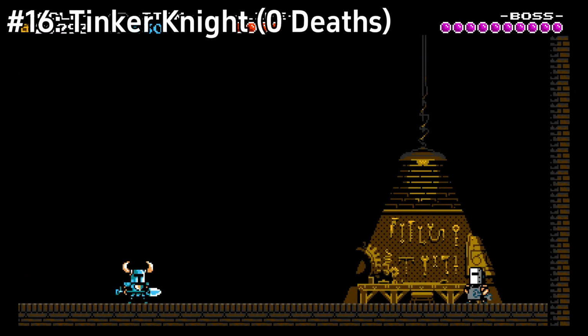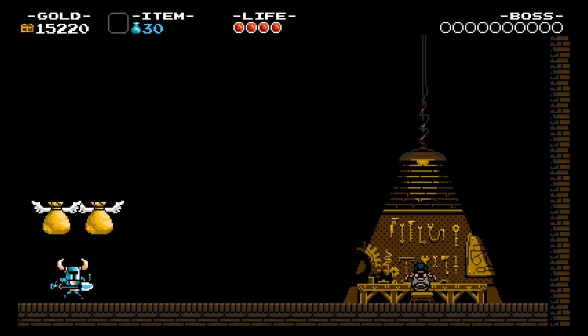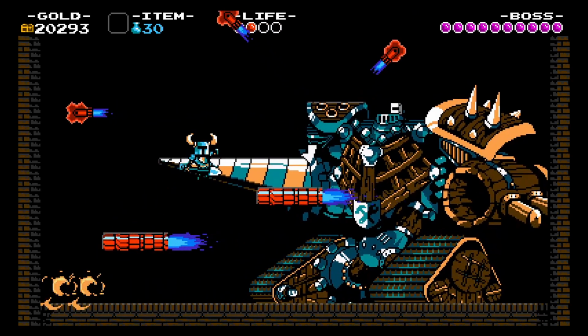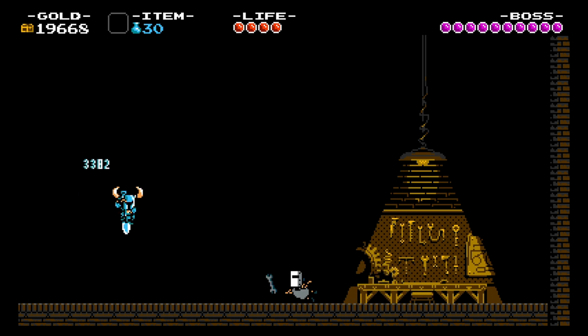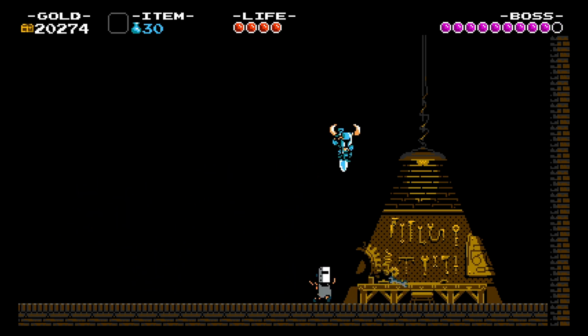Number 16, Tinker Knight. Tinker Knight has 2 phases, his normal phase and his tank phase. His normal phase is pretty simple. Tinker Knight will throw a wrench at you, which comes back to him. This is super easy to dodge. Just jump. He can jump after throwing the wrench, which is still pretty easy to dodge. He may trip after this, which can lead to his next attack.